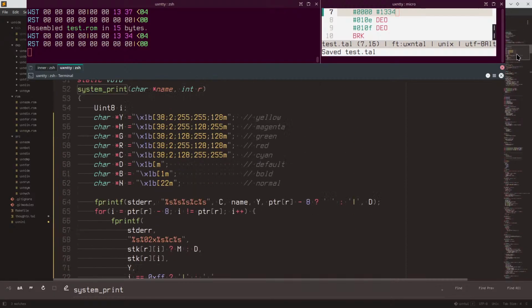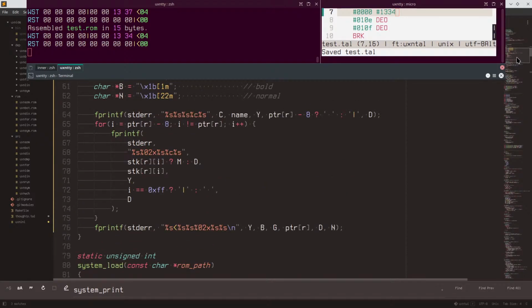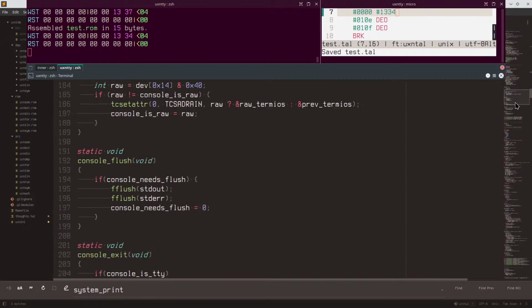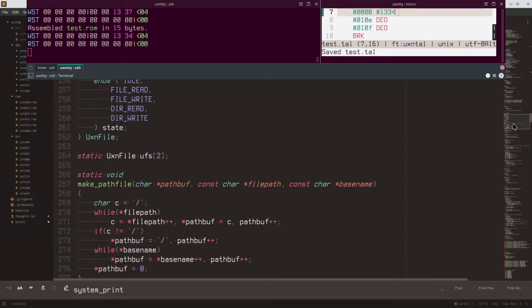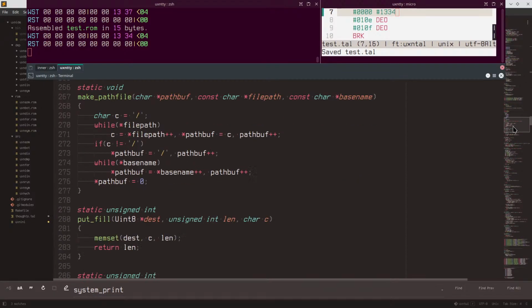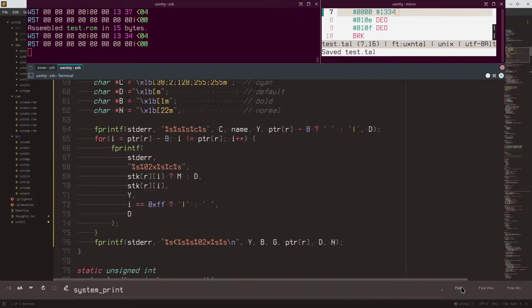I always forget. It's called fprintf. Yeah, here.